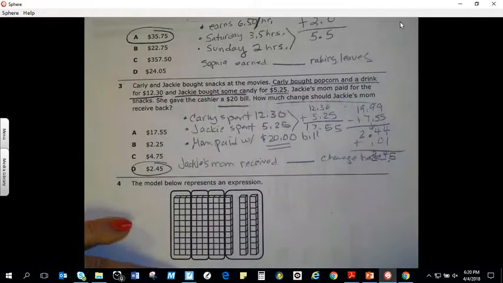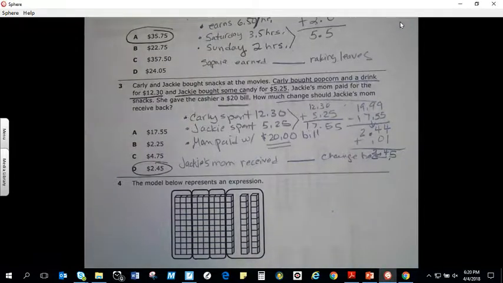So you need to really be going through, and this is a good time to be practicing with your parents on getting change back and having to figure it out and doing that problem solving with that multi-step. You'll have to add up, then subtract, and looking at it. So you're going to have quite a few of these problems. We're looking at probably between 35 to 38 problems for math.